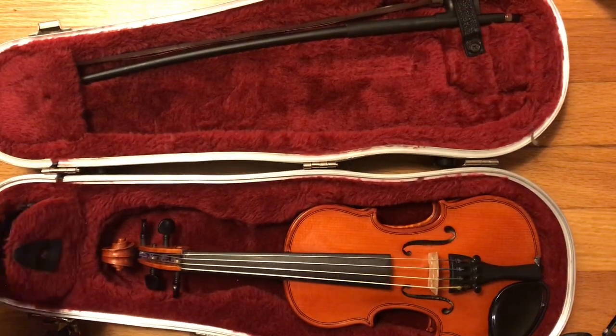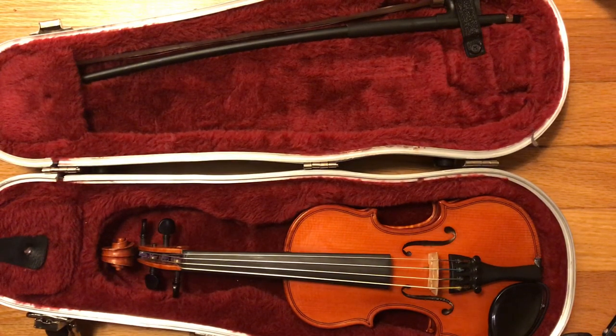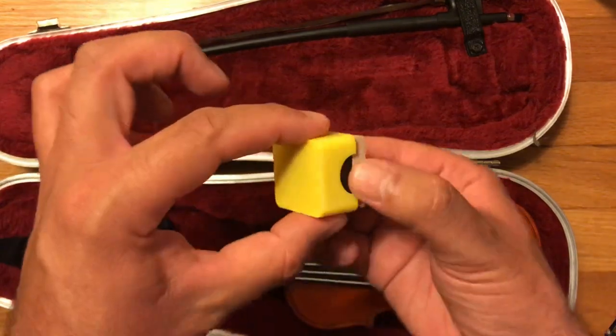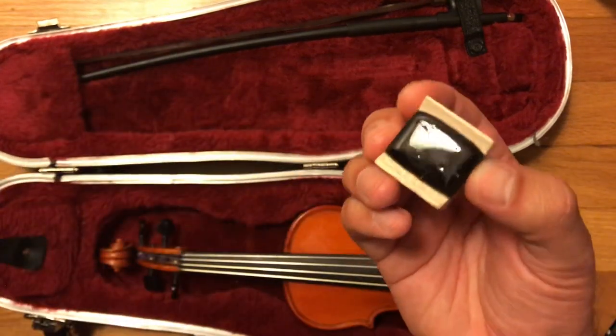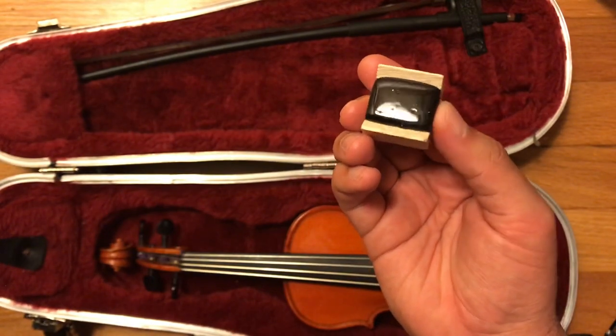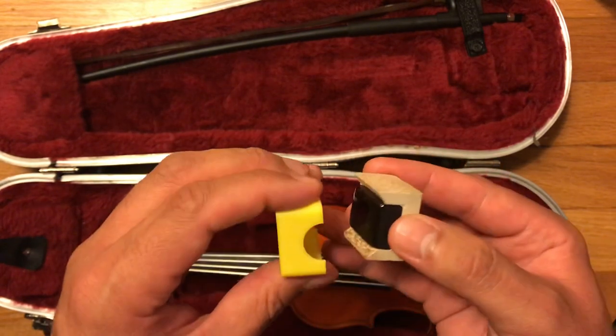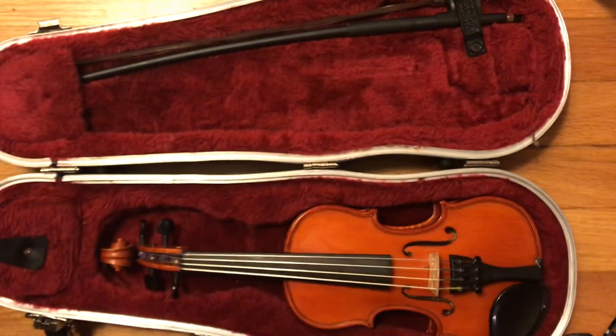Now a few other things actually belong in there as well. I am getting it right now, which is rosin. This is what we call a cake of rosin. This looks kind of pretty and shiny. Do not eat it. It is not food. Don't do something stupid like put this in your mouth. It is basically tree sap that's been chemically treated in order to do a very specific job. So do not eat it. I'm not joking. Don't eat it. Don't lick it. It is not food. It will poison you.